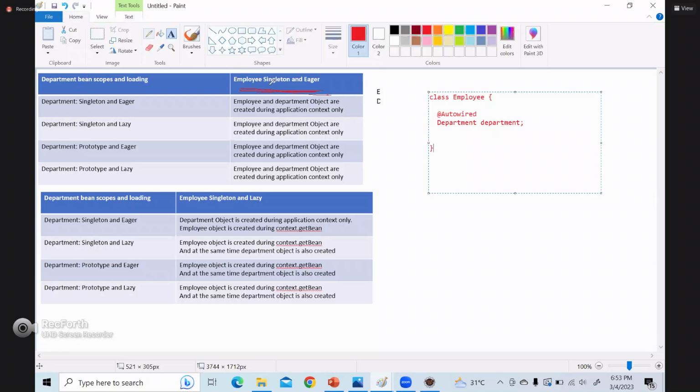Okay. Your employee is singleton and eager. Okay, but you have to see the combinations. So your employee is singleton and eager.